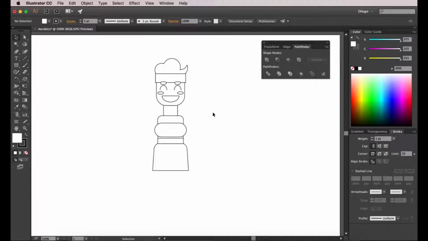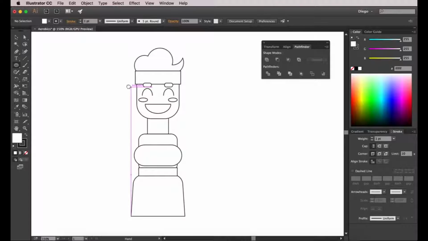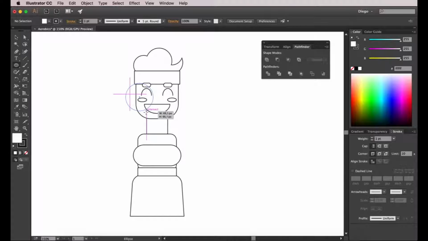Okay, I'm going to create the rest of the hair now because I want her hair to be long. So again, we'll take the ellipse tool and now we're going to zoom in a bit. I'm going to hold Shift to constrain the proportions and create a big circle around here. The same way as I did with the top portion of the hair, I'm going to draw it by using circles. So I'm going to duplicate this one by selecting it and clicking and dragging while holding Alt and Shift.